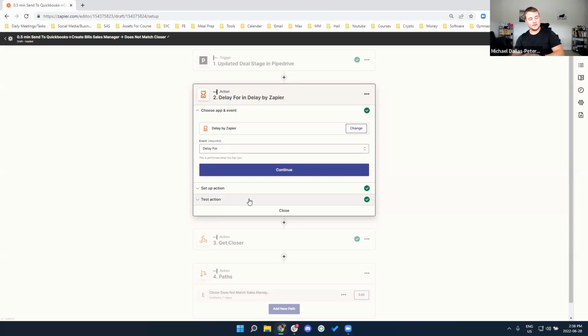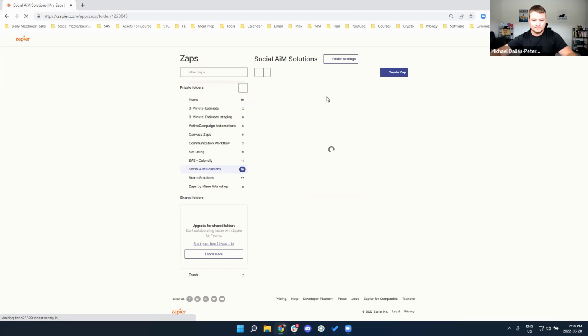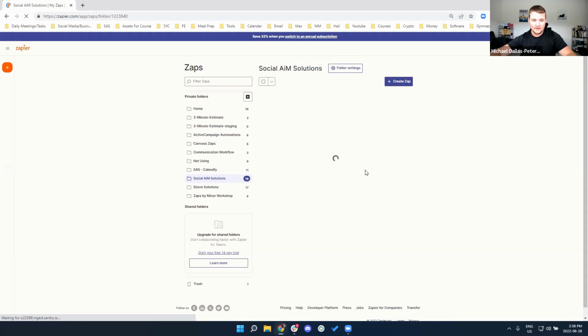The other thing you could do is, for example, if you have an onboarding, or something where someone made a payment, and then they get access to a course. Maybe you want to give them an hour before you send them an email, right? So you could say, when I get this payment in here and it equals this, then I delay it for 1 hour and then send this email. That way they're not getting bombarded with another email or something like that. So you could use delay in a number of different features. Now, let's take a look at the Zapier Delay on the other one I used.